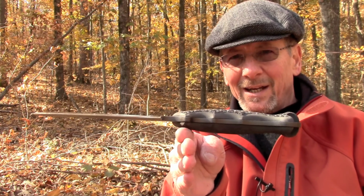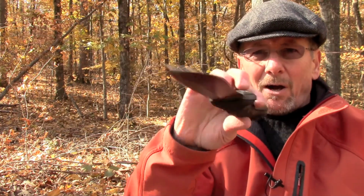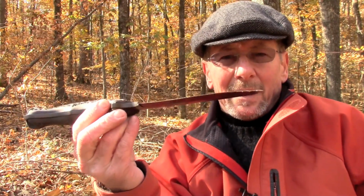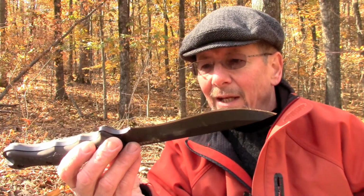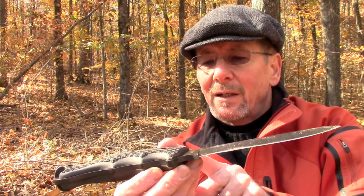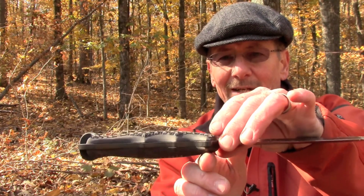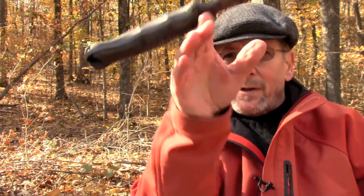Okay, so if you've watched many of my videos, you know that I always like to check and make sure a knife is balanced, because in my opinion, that's one of the key factors to how well a knife performs in every other task. And you can see this knife is really well balanced. I mean, it just kind of hangs right about there.